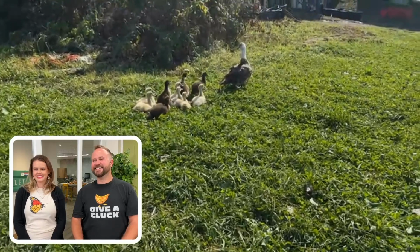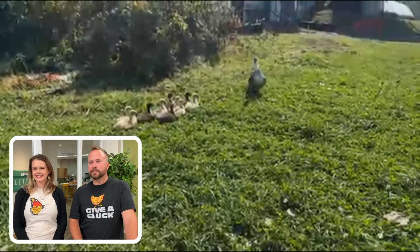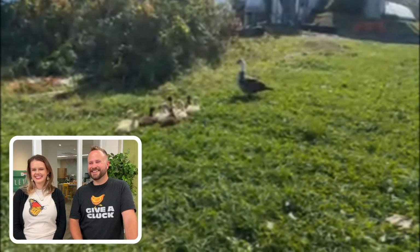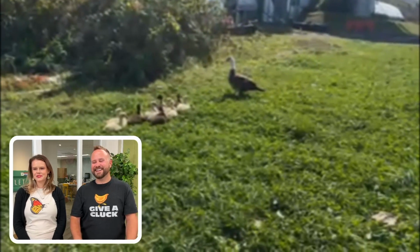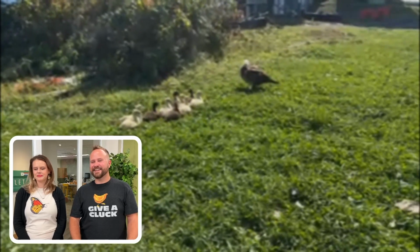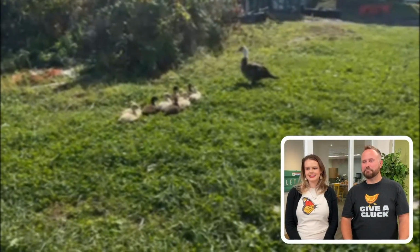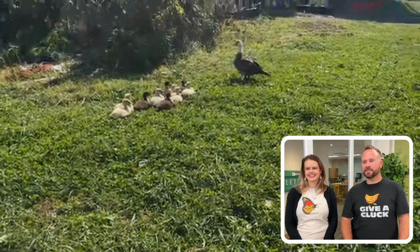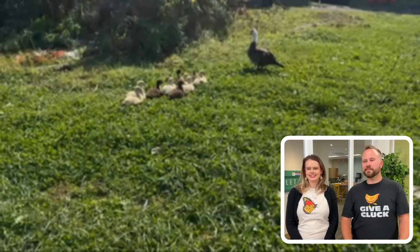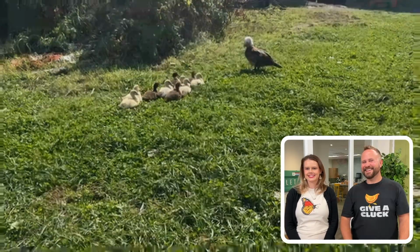Yeah, this is called a Muscovy duck. They have a little bit of a different head. They have these things called caruncles on their face. I don't know if the camera's coming through where you can see the red stuff on their face, but the other unique thing is that they don't quack. They hiss. So they're much quieter than some of the other ducks, and they're usually used for meat because they're a little bit bigger, and these are the ones that we get to eat the flies. So they are really good at eating flies in the barn.